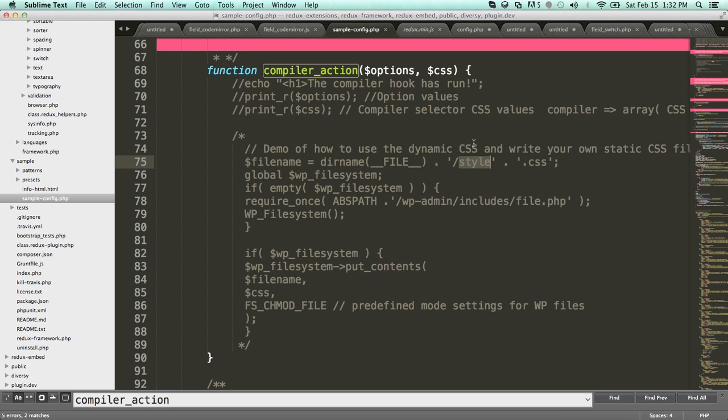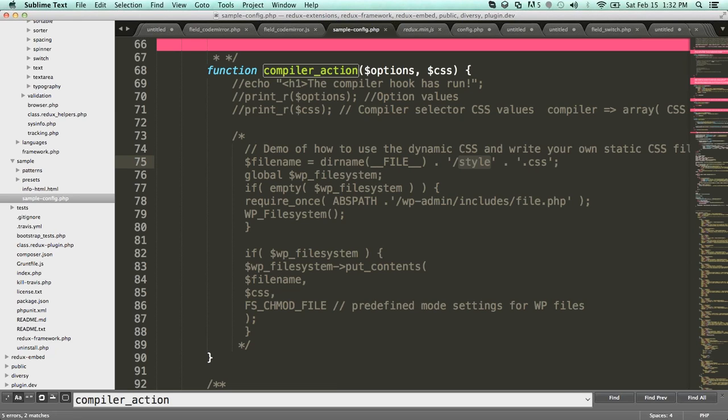The reason we used compiler is less compilation or SASS compilation or anything like that is very processor heavy. And on shared environments, it slows the panel down. And we want to make sure that the panel is extremely fast. So you use a compiler hook only when you need it, and the rest of it you try and do through simple CSS output. I hope that answered your question. Okay.